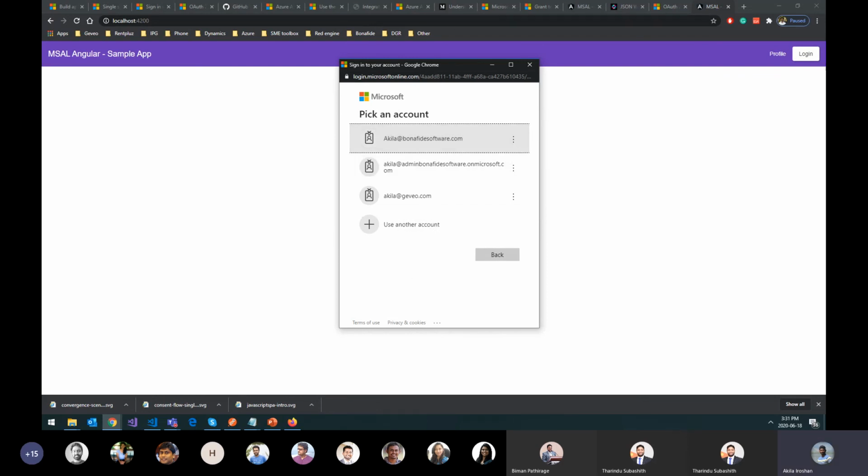This application has been registered in a tenant called Bonafide Software, but I am now logging in as a user in a different tenant.